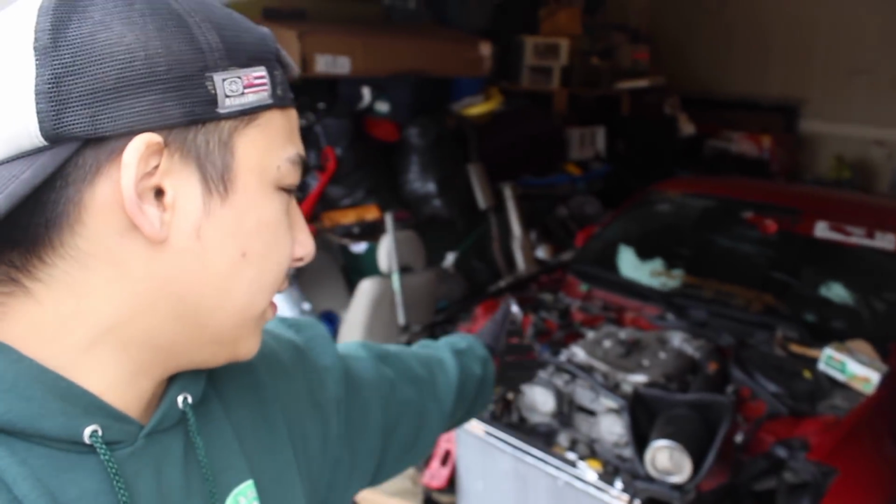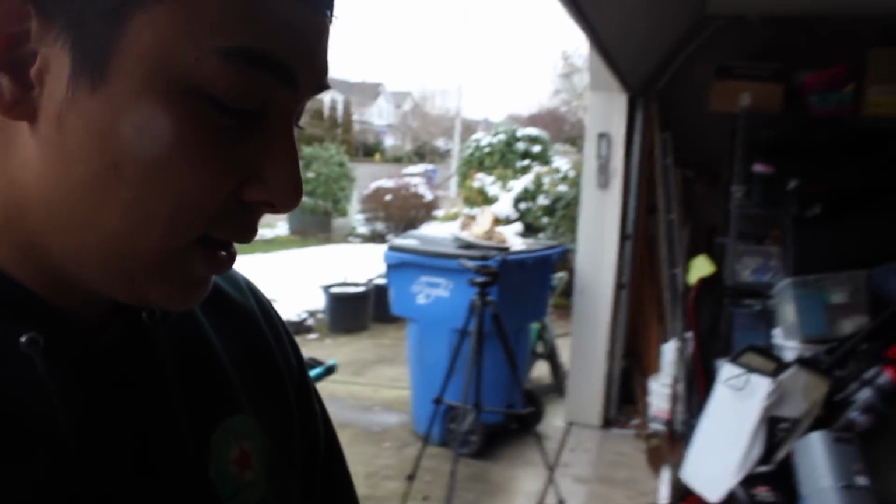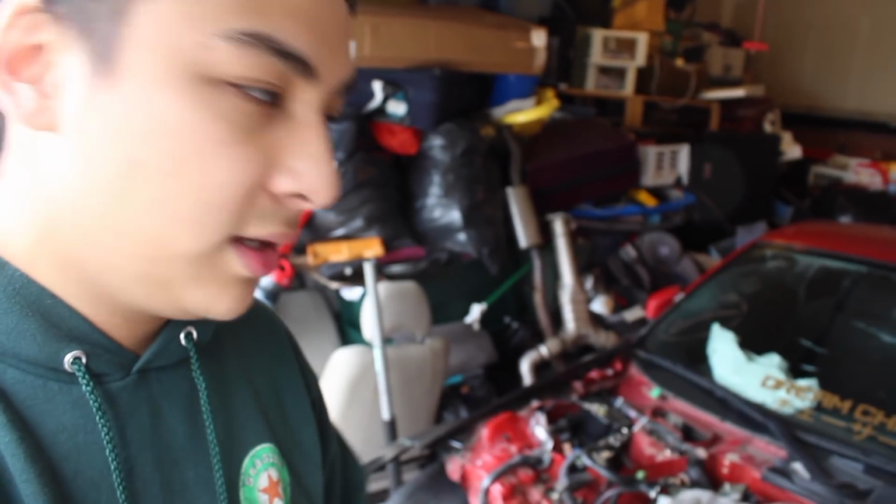We'll see. Like I was saying in the last couple videos, this car does have 151,000 miles, so it's almost triple the mileage that the blue one has. But what I was going to say is that this motor is most likely going to kerplop on me, kerplop meaning rod knock. It just has so many miles, and with that many miles you can't really expect it to hold up to bashing the limiter, because that's what I'm going to do. Bang the limiter the whole track.